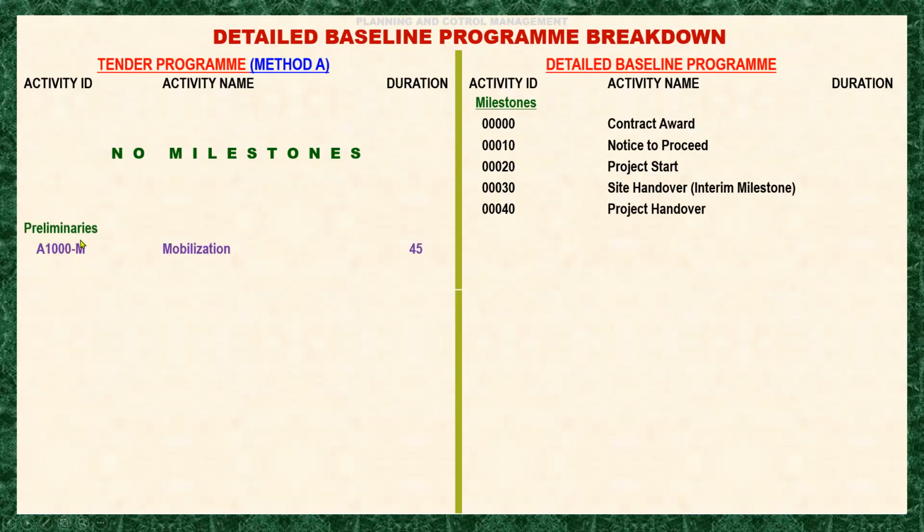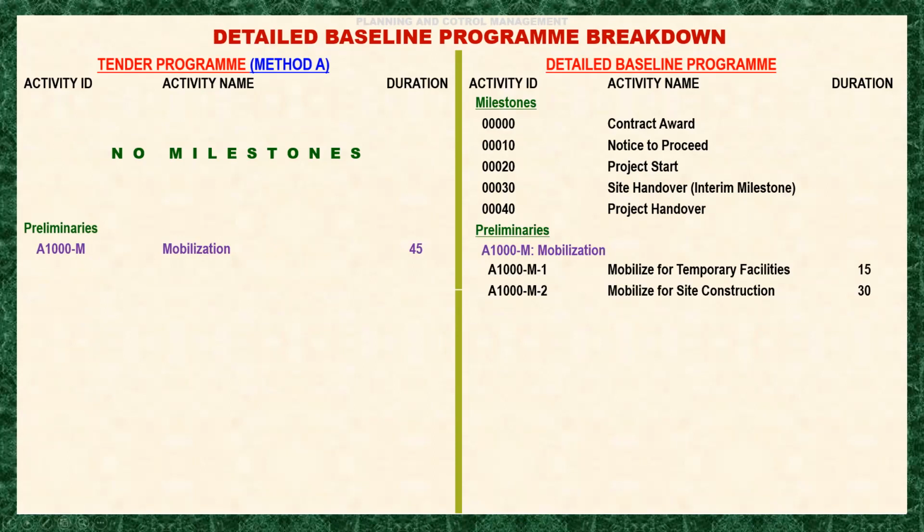So under the preliminaries, we have the mobilization, which is 45 days. When we look at our detailed baseline program, we have broken this down into 2 activities with 15 and 30 days duration. So 15 plus 30 days duration will satisfy the tender mobilization of 45 days. That means this should be on a finish to start relationship.